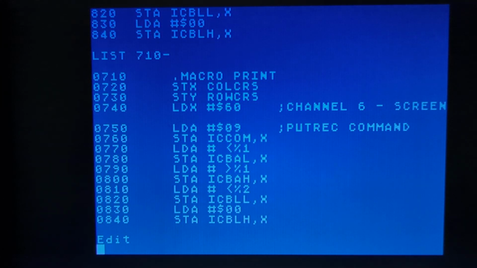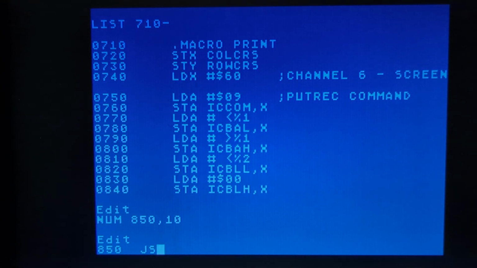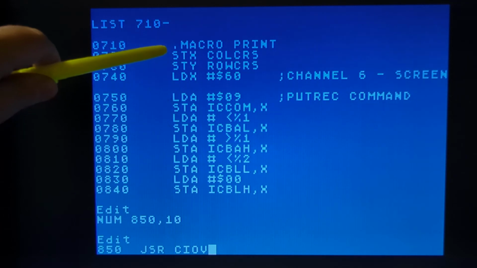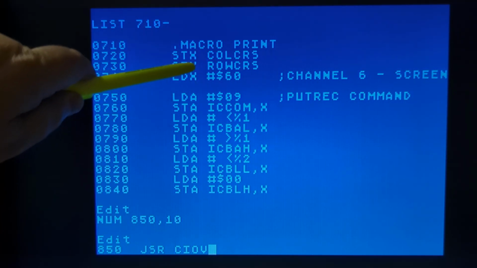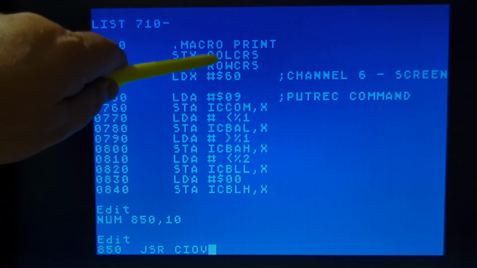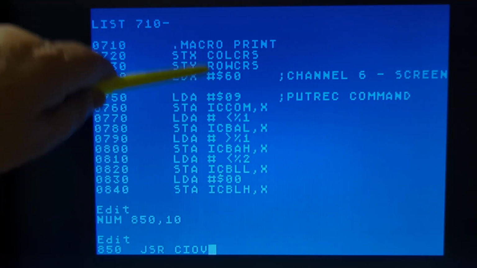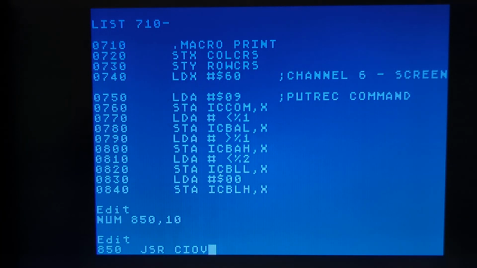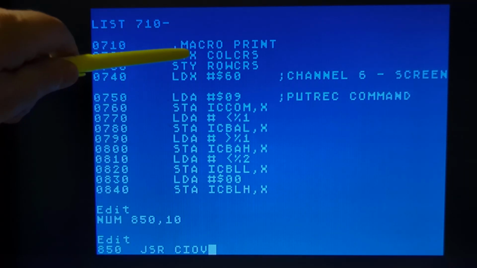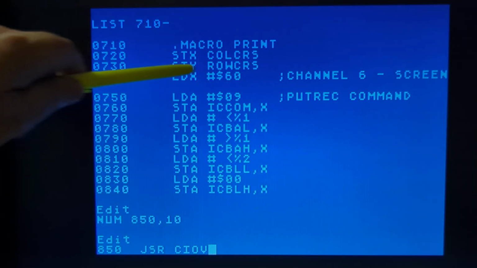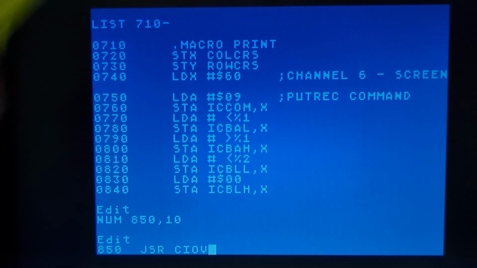All right, and then all that's left is to jump to the CIOV subroutine. So we want to print at column cursor and row cursor. That's where our string is going to start. That's like a position statement in graphics. If I'm printing to a graphics string, think of this as the position statement, position X, Y in BASIC.